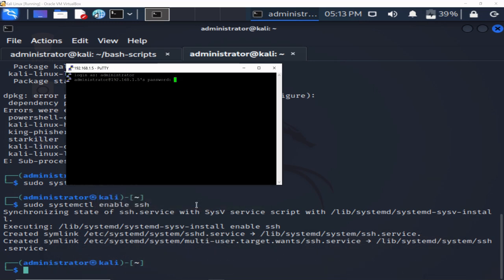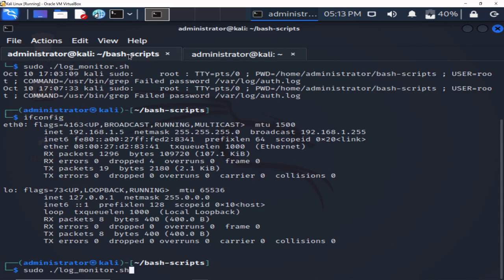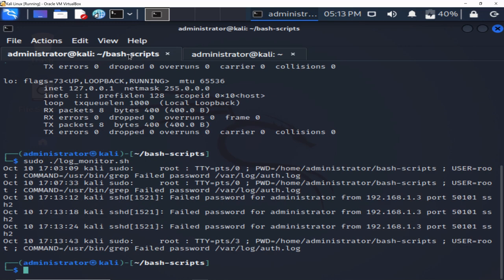Enter the username, and when it asks for the user's password, we will intentionally enter the wrong password 3 different times before entering the correct password on our 4th attempt. Now, we can return to Kali and run our bash script once again. Notice that we now have 3 failed login attempts for the administrator account.